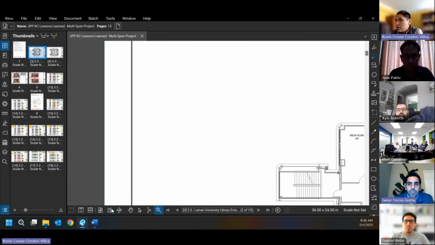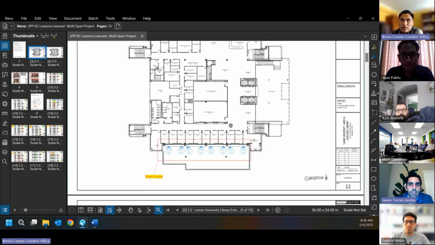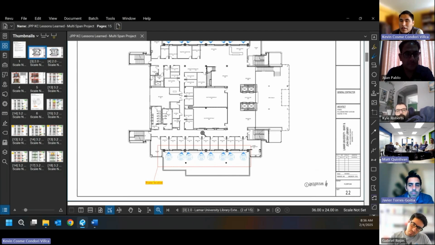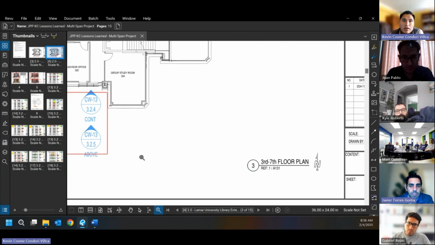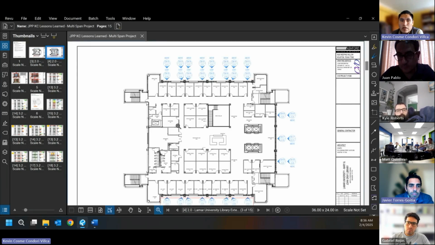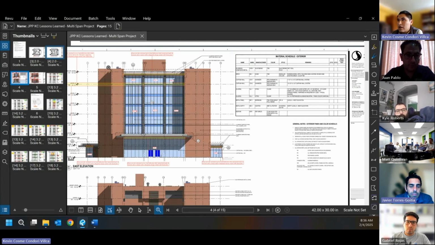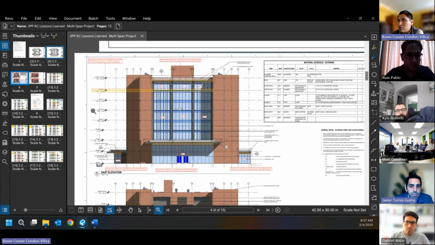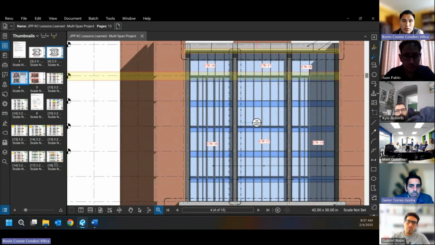So on this page, we can see the location of the frames that we are analyzing. As shown, this frame spans multiple levels, resulting in tall frames with splices and mid-span anchors, as we will explain below. So here we have a detailed elevation view where we can clearly see how the frames are located from level 3 to level 8 on these curtain walls.